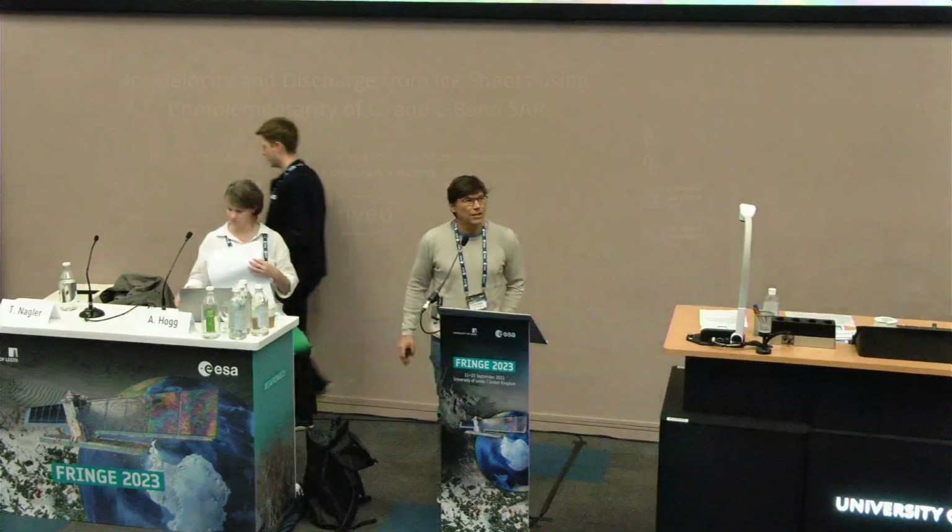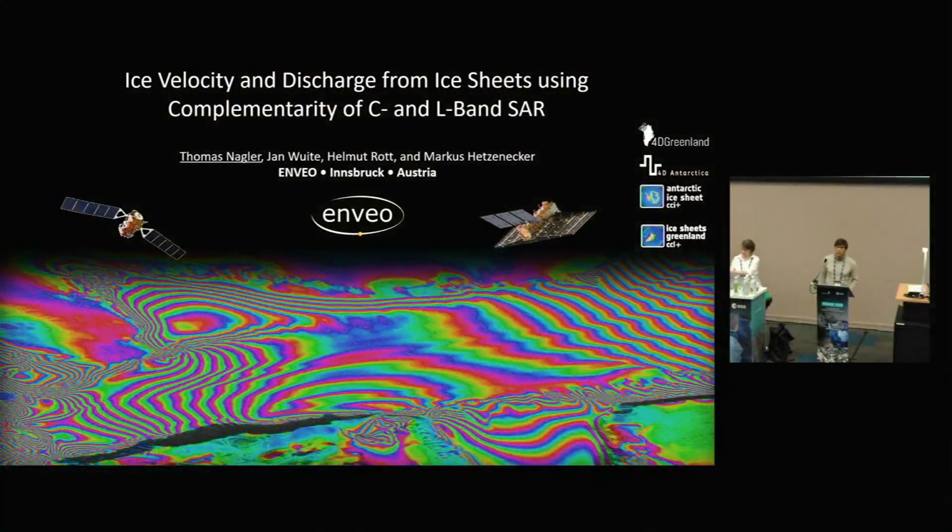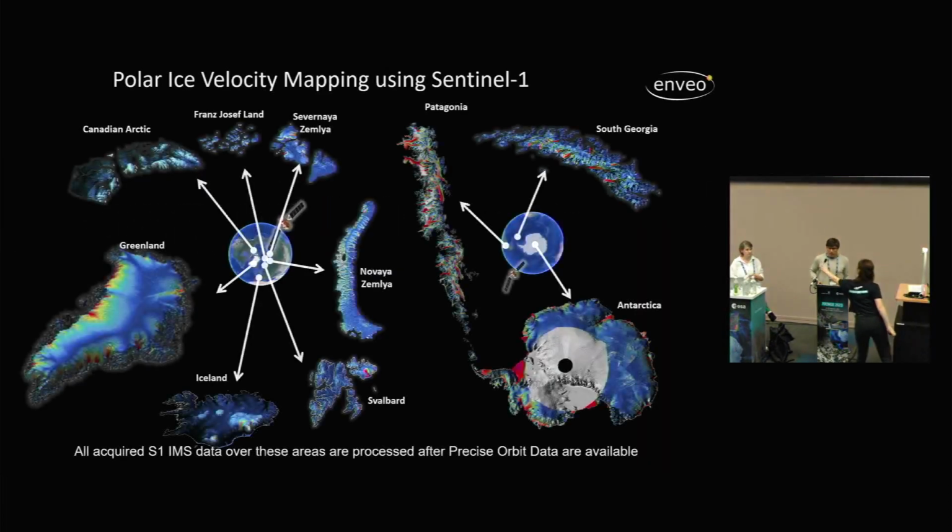Okay, thank you, Anna, for this introduction. In this presentation, I give you an update on what we achieved in the last 3 years on monitoring ice velocity and discharge using Sentinel data, but also other datasets. And I give you also a kind of overview on the recent developments and what we are just working on.